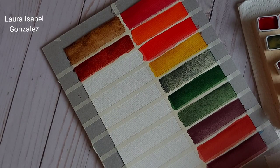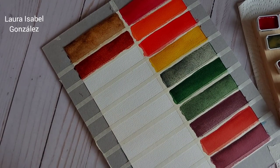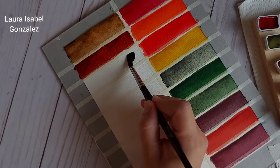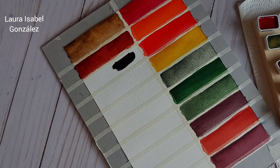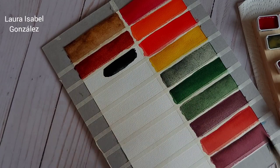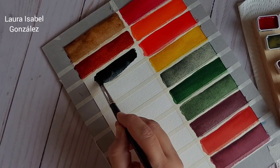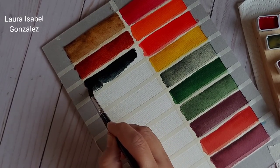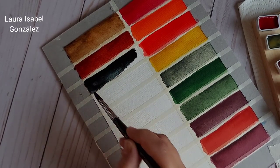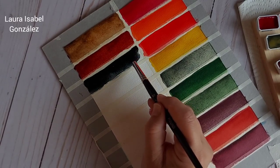All right, so moving on to black, let's see, black green. So I have black grape, it's also another gallery color, but this black green is just, my goodness, it's PB15, PG7, and PBK7. It's beautiful. And I know that you can easily mix this on your own. I was just curious, and curiosity is definitely satisfied. Look at that. That is just beautiful.